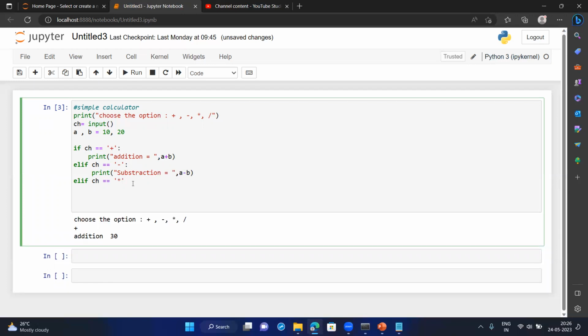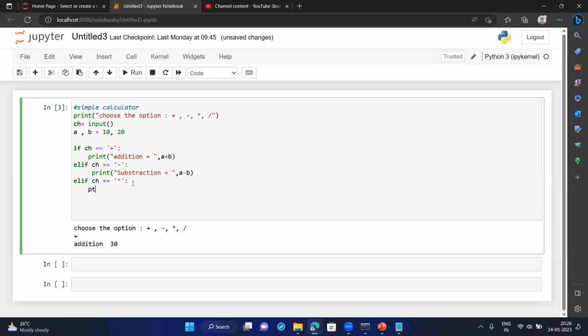So again, colon, after that enter, print multiplication. If you want to mention how you want to convert your code, it's not a big deal. So now what I will do, a star b. That's it. This is for multiplication.